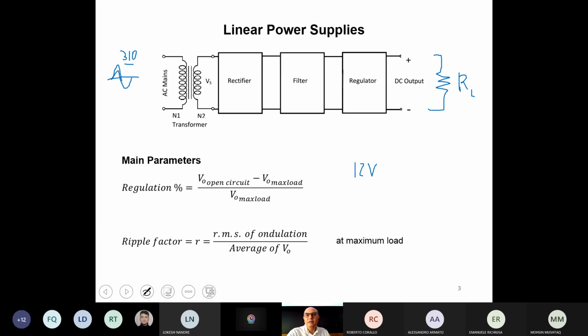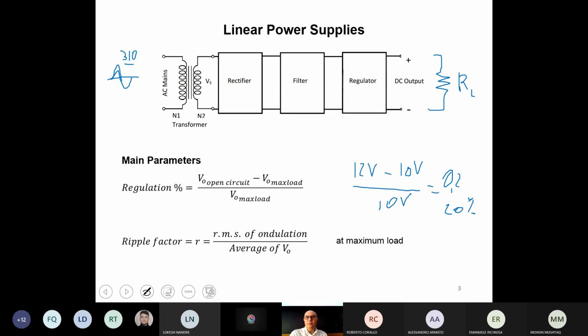Okay. Then I put a load, say drains 2 amps, I don't know, something, and I measure that the output voltage will go down to 10 volts. Okay? Divided by 10 volts, that is the minimum voltage. This makes what? 12 minus 10, 2 volts, divided by 10 is 20%. It's 0.2 or 20%. Okay? So we have a variation of 20%.